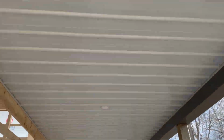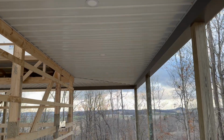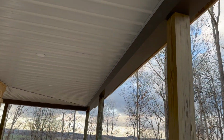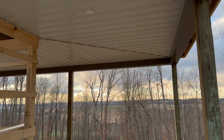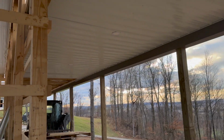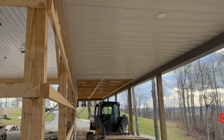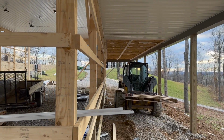All right, so as you can see, we got the can lights in. They look really nice. All the way down through there. Got our nice wrapped charcoal look. And then we got to about a third of the way down that way. So that wraps it up for today. It did get kind of cold anyway.